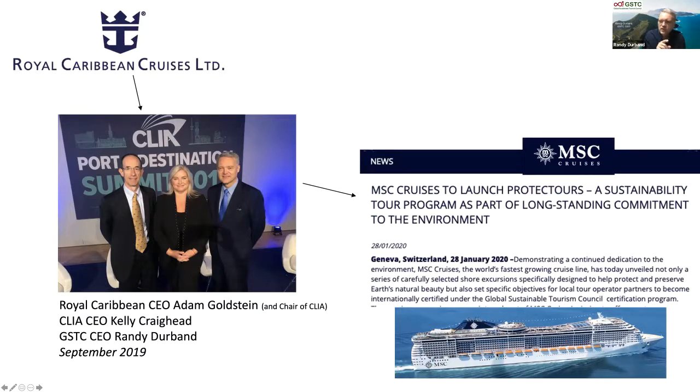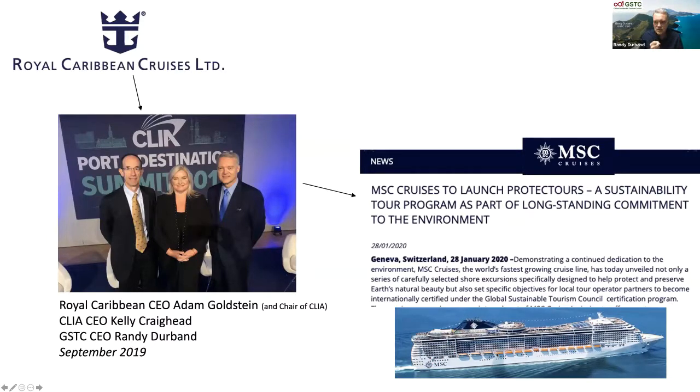Ladies and gentlemen, this is very impactful, and I really want you to reflect upon this. If a Royal Caribbean DMC at a port got certified sustainable so that they could get or keep the contract with Royal Caribbean, because Royal Caribbean is showing preferential contracting. Royal Caribbean's policy is where price and quality are similar, they'll choose the DMC that's certified. And they'll give them a 3-year contract instead of a 2-year contract.